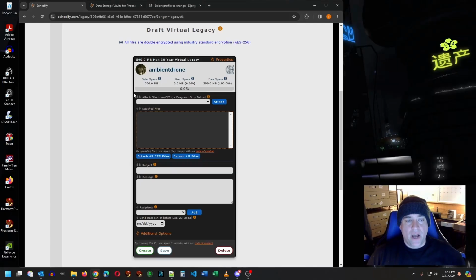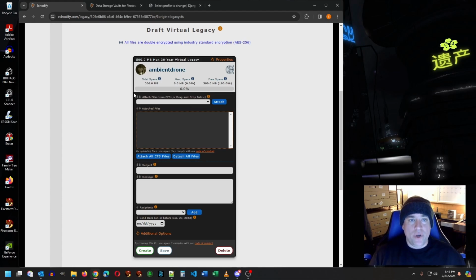You upload files into a certain data storage area that we call a common file storage, and you can attach files to a virtual legacy. Sometimes you do both in one movement. You can upload a file and it's attached to the virtual legacy in one motion, but sometimes you can manage your file uploads separately from any virtual legacy.